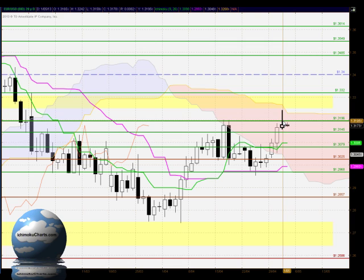In terms of the pattern yesterday, I highlighted the strong resistance around the 131.96 level, where we had these two highs with the strong previous price rejection. The market tested above the 131.96. It even traded up towards the top of the cloud and towards this highlighted yellow zone that we've been looking at previously very often, and a very strong area of resistance for this market. It's extending up to around the 133 level, so very strong resistance. Strongly rejected from there. Very good setup for a potential change of trend to the downside.